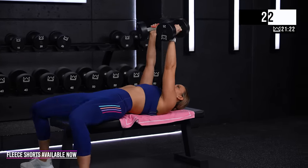And rest, good job. That's just an option. If you wanna come up and do our regular hinged extensions, that's fine, but what I'm trying to get is a locked out upper arm so that you get the full range of motion, okay? Round two, let's go.